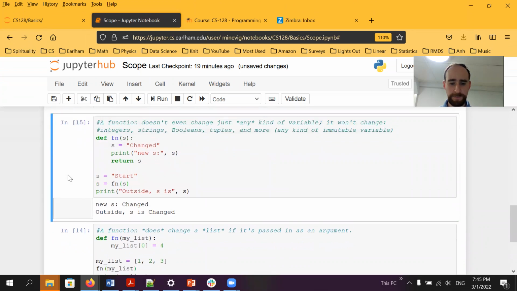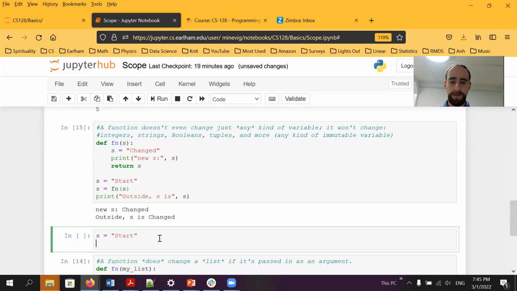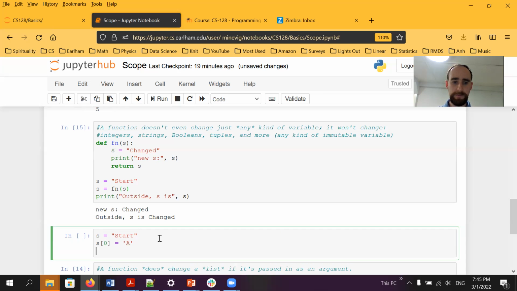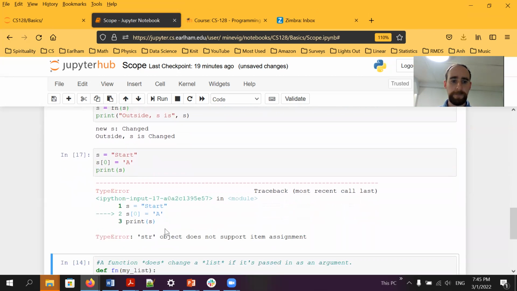One more thing, just real quick to note about strings, is that if you have a string like s equals start, you can't actually modify an index of a string. Like you can't change the first letter of the string to be, I don't know, a capital S here. So it says str object does not support item assignment.